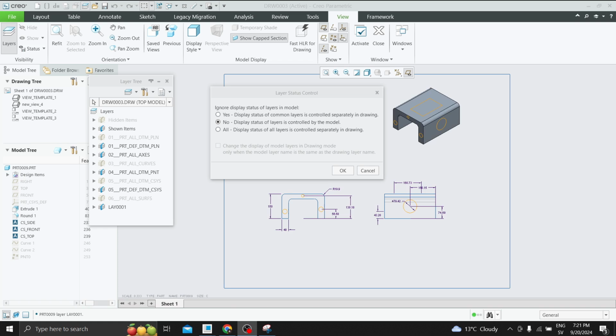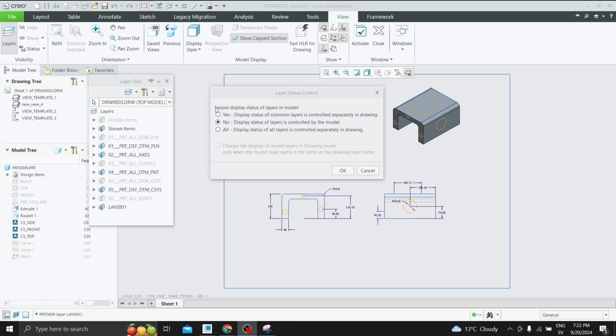It means, do you want to control the display status of layers in the drawings independently of those in the model? Do you want to ignore what happens in the model? If they hide, it doesn't mean in the drawings they have to be hidden. You can see it was no. No means whatever happens in the drawings has to happen in the part.